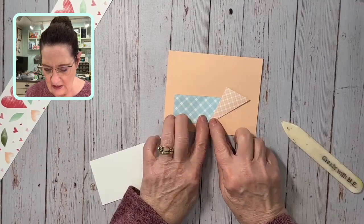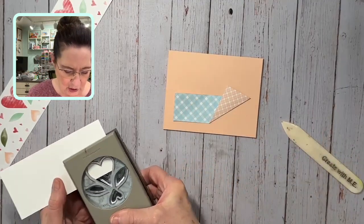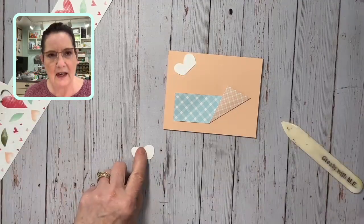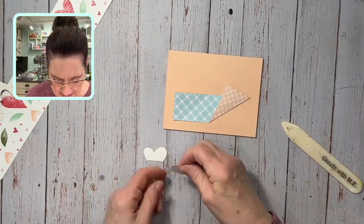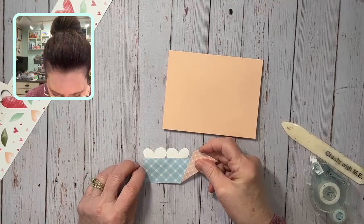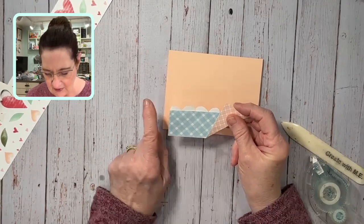So I thought this was one great tip. Take your paper and utilize both sides of your paper. Then you're going to use the punch, and this little trick here I thought was a wow. My friend punched out the heart. Just going to need two of them, just partially, so that you get the lobes. Just this part here. And you're going to place these together. You can flip them however you want. And then you're going to put a little bit of adhesive along the back side of your paper right here, laying it down. And it's a really quick way to get a really interesting scallop. I thought that was fantastic.